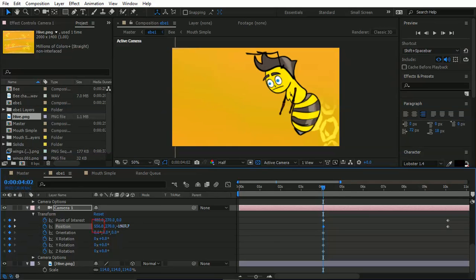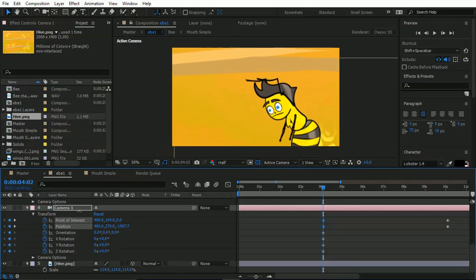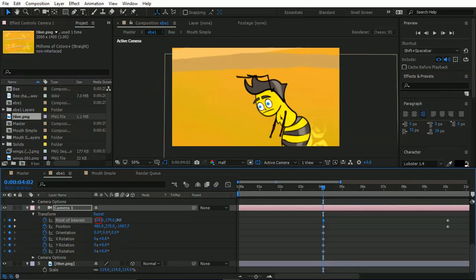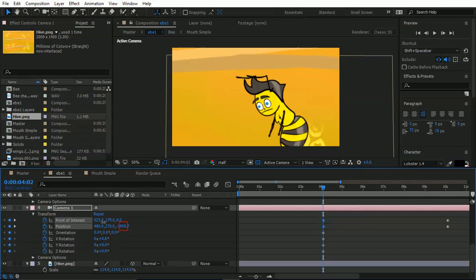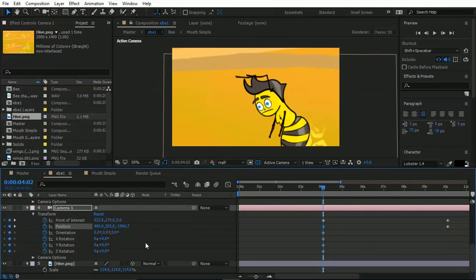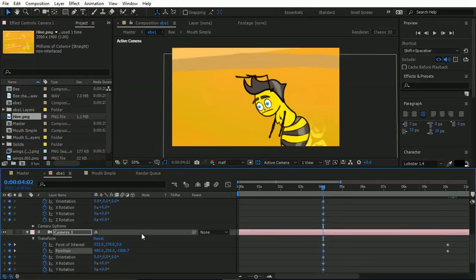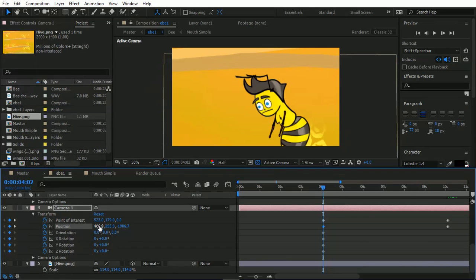And let's sort of tweak our angle a bit as well. Give it a bit more depth.